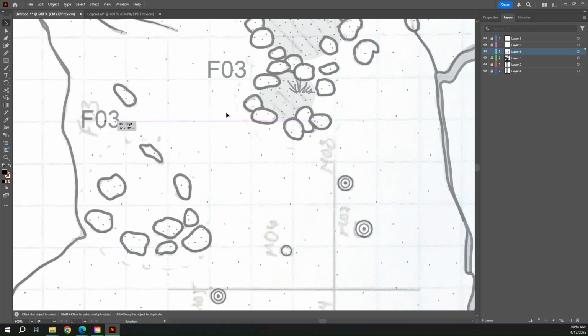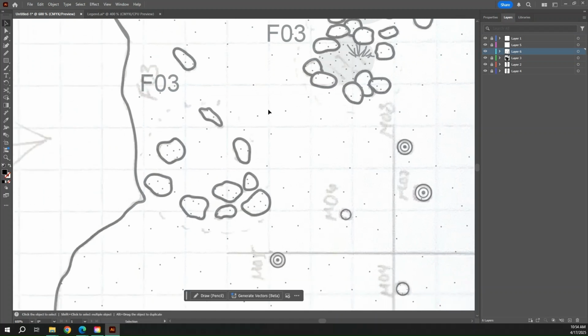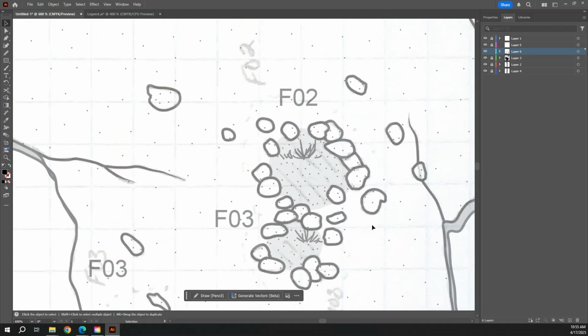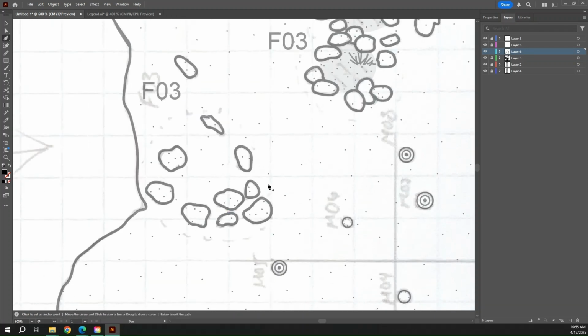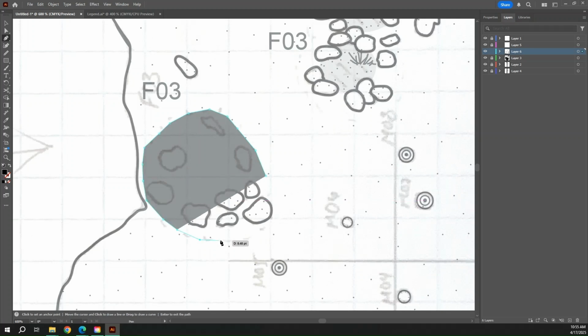What we actually want to do for these rock rings as well, because sometimes it can be pretty unclear how these are laid out just from a bird's eye view, but as you can see here, there's a general circle pattern here, and another circular pattern here. So let's go ahead and add a dashed line to indicate that these are, in fact, circular objects. It's probably going to have your last fill that you were using. That's okay, we can change that in a second. And you want to make sure these circles are pretty tight around what's going on.